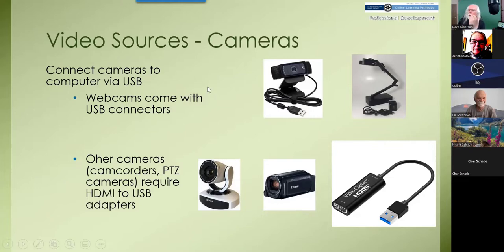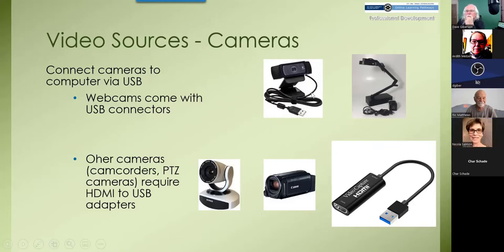It can also use an internal webcam, which is connected using the same sort of circuitry inside the computer. This could be a webcam built into your laptop, or it could be an external webcam like the venerable Logitech C920 webcam, which is still one of the best webcams on the market and can be had for $60 or so from Amazon. Or a USB document camera, like the little iPivo document camera here, which gives you so much capability. It allows you to basically replace the whiteboard hanging on your wall in the classroom in a virtual Zoom session. We'll see that demonstrated in a little bit. But okay. You're not limited.